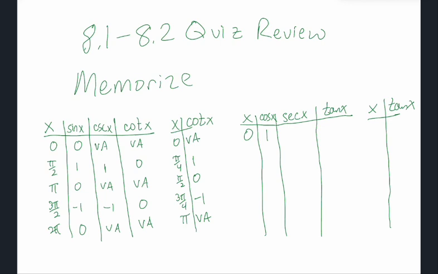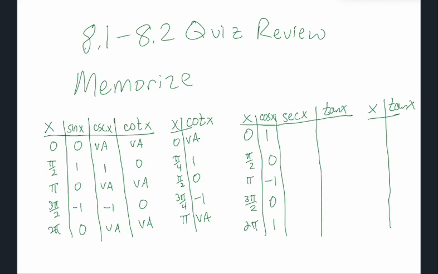Okay. So now, since we have that one, let's go ahead and build everything that the cosine gives us. So the cosine starts at 1. Now let's put in our 5 x's. Those are just the quadrantals as we go from 0 to 2 pi. The cosine starts at 1, goes back to the middle, then goes below that midline to -1, back up to 0, and then to 1. These are all from the unit circle. You already have the unit circle memorized. These are just a way for us to organize that unit circle data.